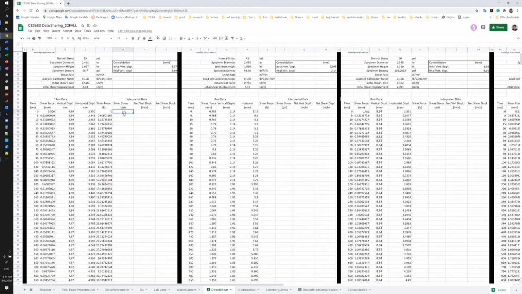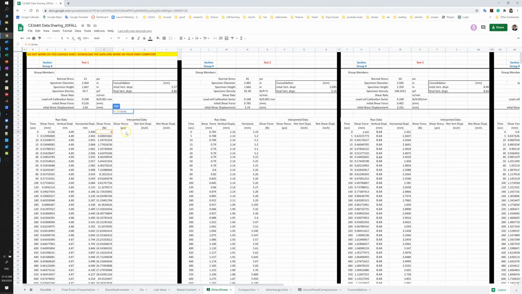The next step is to convert this to stress. If you have the loading, divide by the area. I'll let you calculate the area by yourself. Now that you have the diameters, you should be able to calculate the areas. So the loading divided by area, you get the stress. And then we also need to correct the offset for the vertical displacements and also the shear displacements.